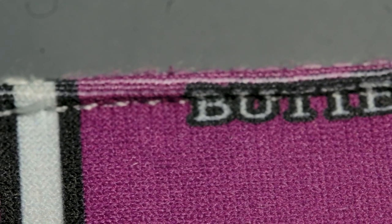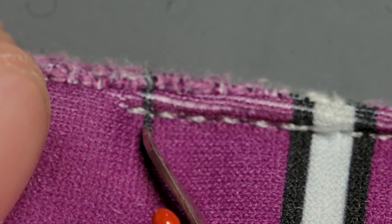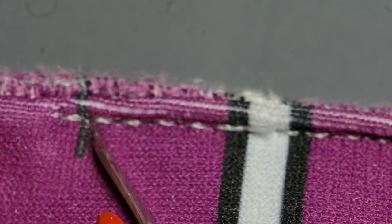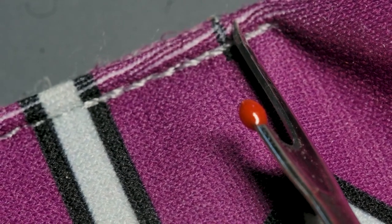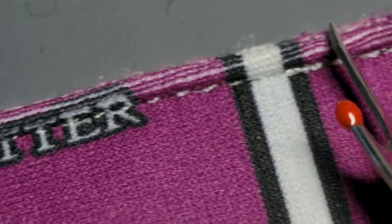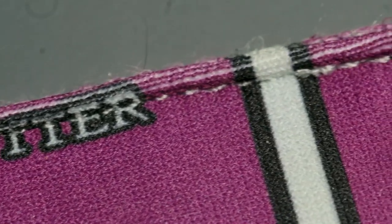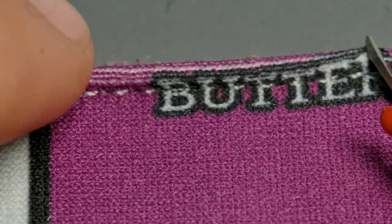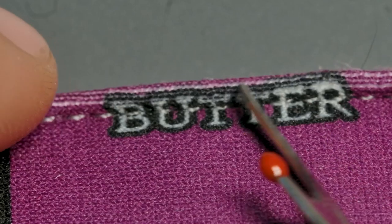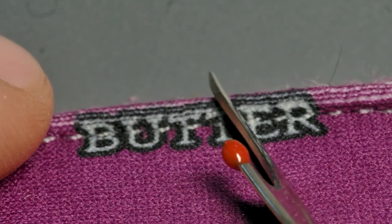There's that mark I was talking about. I think these are guides so they know exactly where to start — drop the needle in manually, auto back-tack, and let her rip. I don't know if they're running a length pattern, how many stitches it is total, maybe it's going by eye, but it's pretty good — it's really good, we all know that. I do like how they do the name of the bag right here at the top. You can see how precise they're doing this — top of the word is at the very top of the bag.